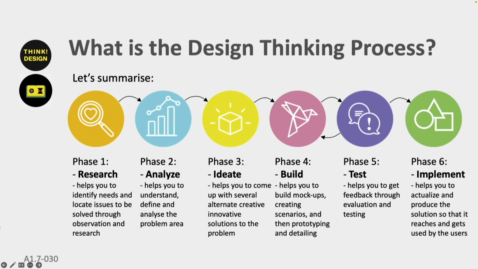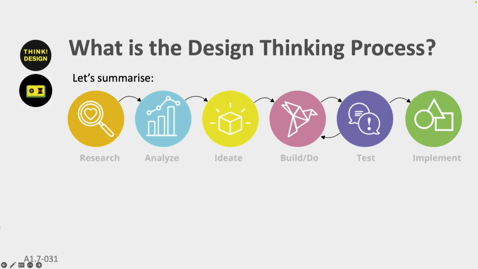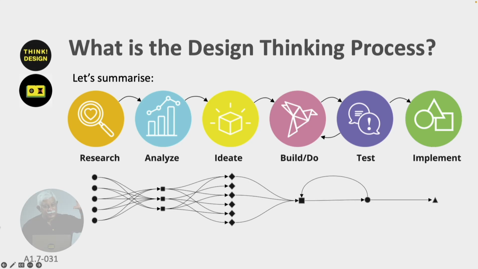implement it. So, if you look at the process itself, you have to dig all over the place for research. You never know where you actually find the needs, right? When you come to analysis, you kind of come down in numbers, and again you diversify when it comes to ideation. Then probably you look at all the ideas and take forward one of these ideas, test it, iterate it, and finally implement it.